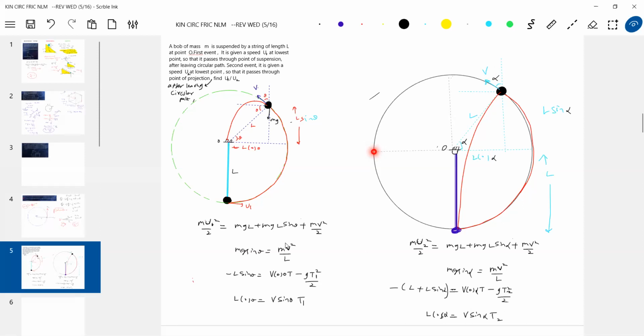Find the minimum speed with which a particle should be projected so that it can pass through a given point. So this is the point of projection. You know this y coordinate, L sine alpha. The x coordinate will be L cos alpha plus L. Check it now. First, you calculate the speed required for it to pass through here. Then, can the bob have that much speed here? Like this, you have to verify it.